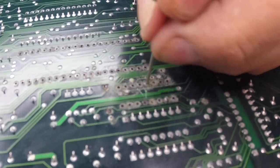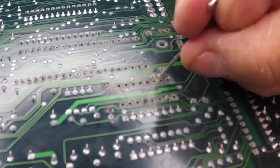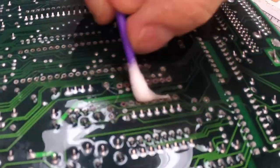Here I'm cleaning the other side of the board, the same holes. I'm making sure that the holes are completely open, and later I'm just going to clean them up and make sure that there's still some copper over there.